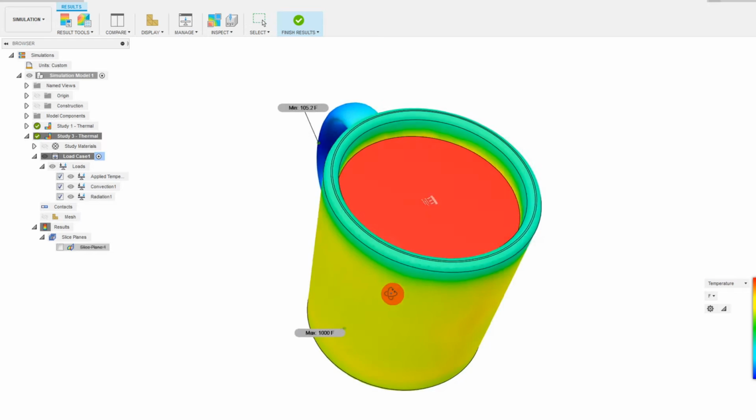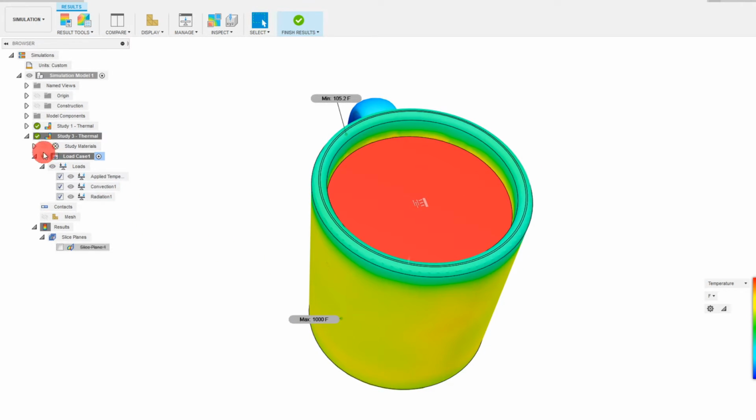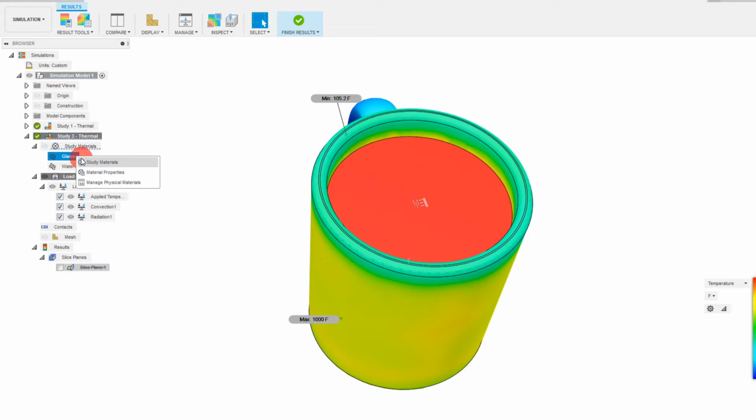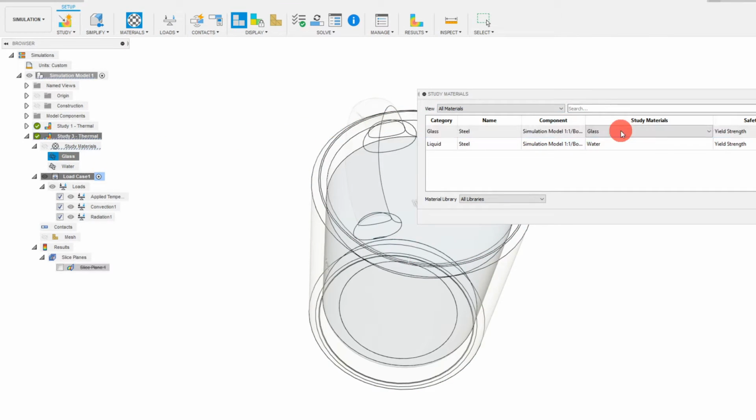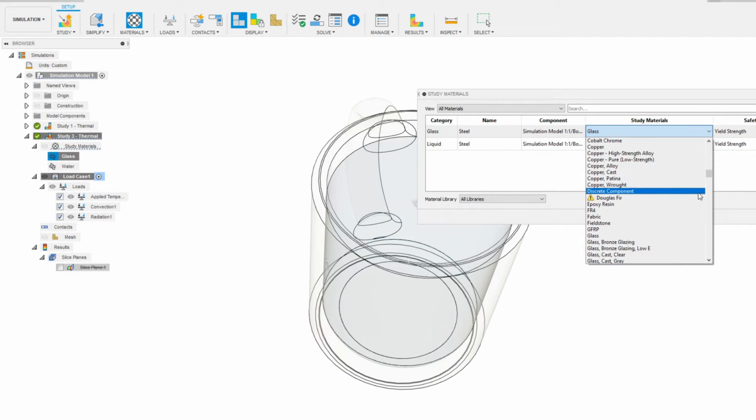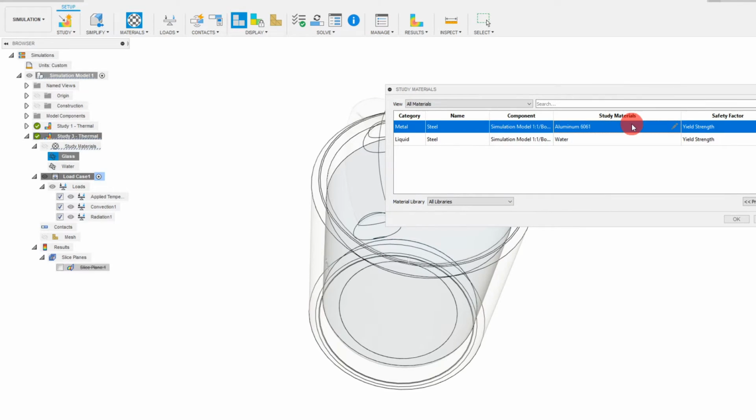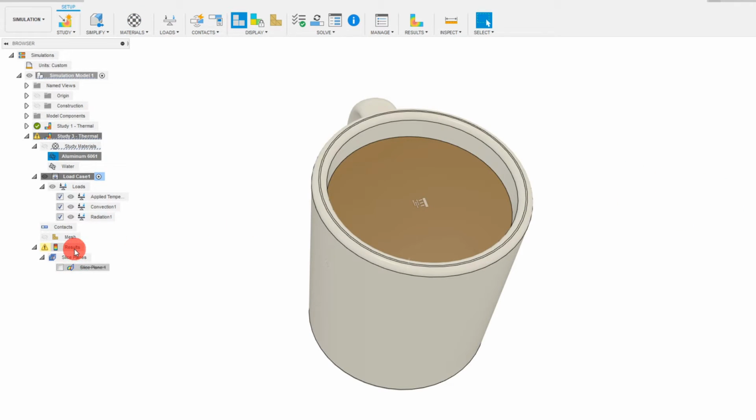And that's our simulation. Now, another thing I can do is change the material. Here we're using glass as a substitute for ceramic. I can change this from glass to, say, aluminum. That's another material that can be used. We can also try copper, but aluminum I want to see because it's very conductive. So if we hit OK, I can load our results again and see how our simulation changes based on this new material.